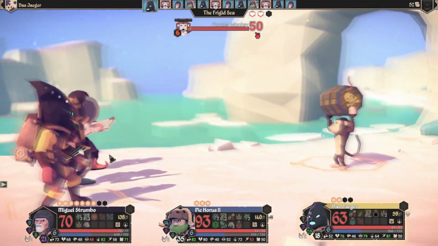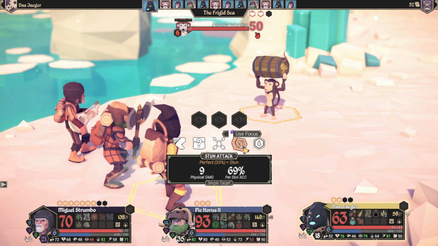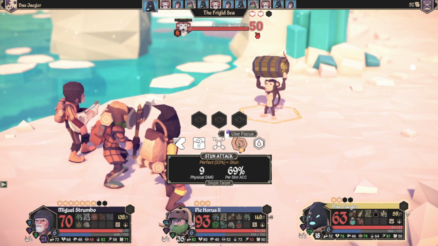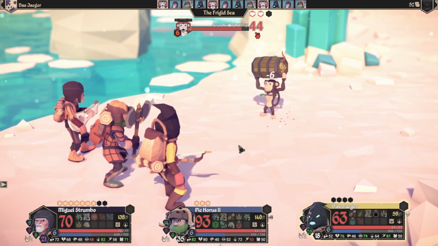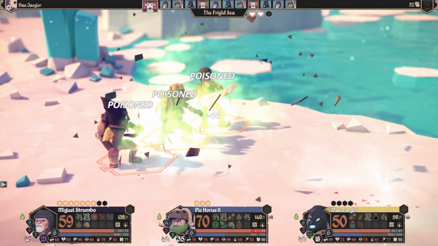The bane of sailors and explorers is what it sounds like. Enemy will cause massive player damage but destroy itself when attacking. So where I would focus and stun it, underneath its health. Suicidal. See the icon. Enemy will cost. What? Oh, wow. Time to die.